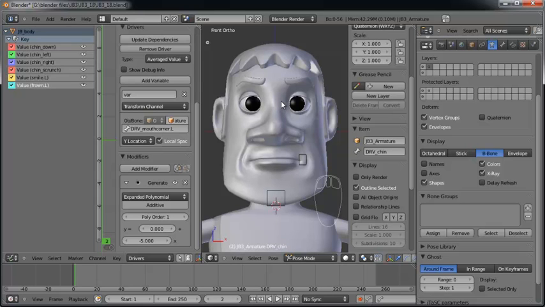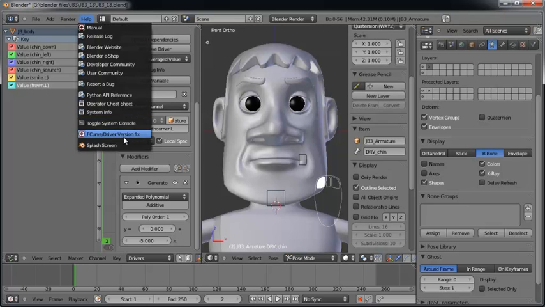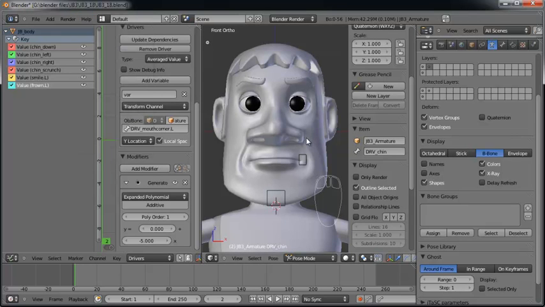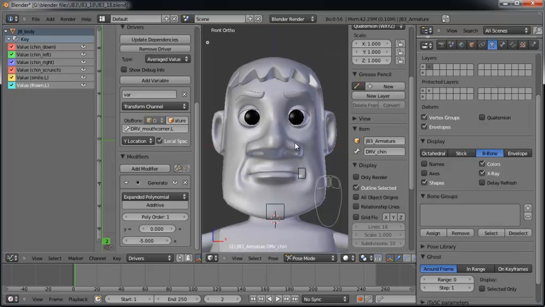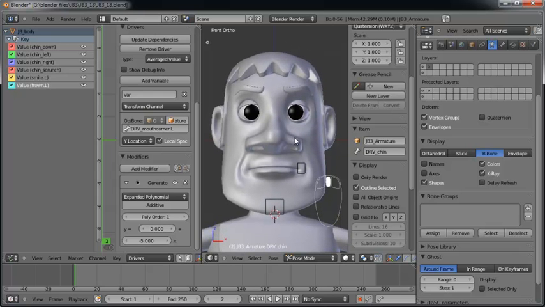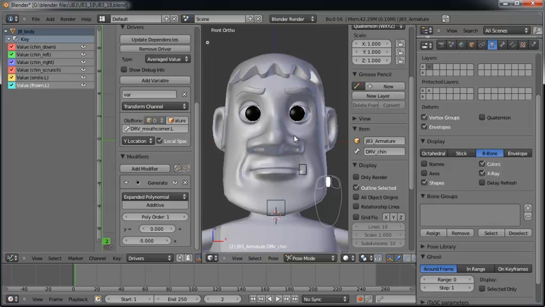So if you're messing with something and it's not wanting to work, you can go to Help, F-Curve Driver Version Fix, and it should fix it up. But we shouldn't need to do that from now on out, I don't think, unless they change something again, which they've been known to. But hey, can't complain, right?